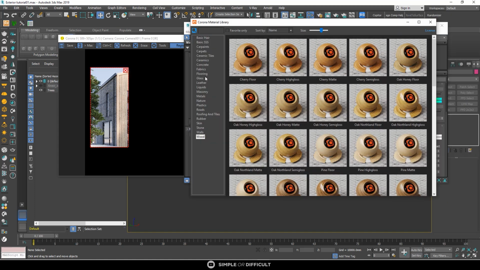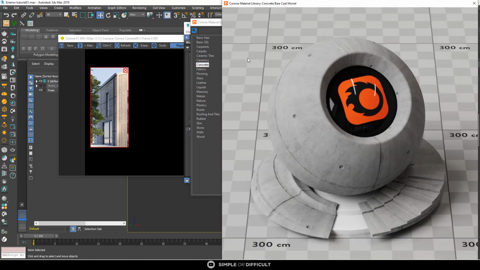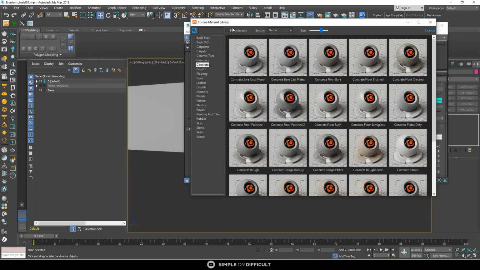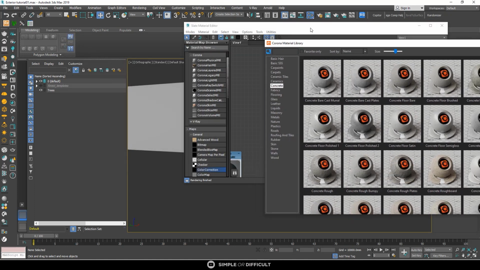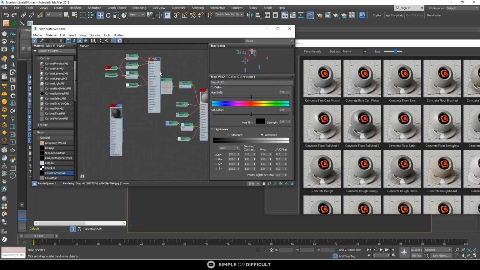And let me select the concrete material we're going to use for that wall. This is the concrete material we're going to be using. All right. That's right.